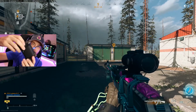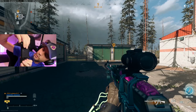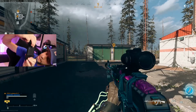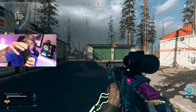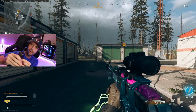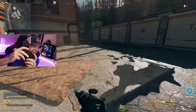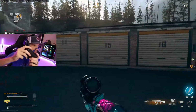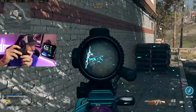And so now I want to program this one here to be the A button for jumping. So I'm going to press and hold these buttons together. There you go, see it flash blue? And now when I come out of programming mode, there, see? Now I can jump. So I can jump around a corner, which is a real good move. You come out and you can jump and then shoot. Alright, so I can run up, jump, and shoot around a corner.